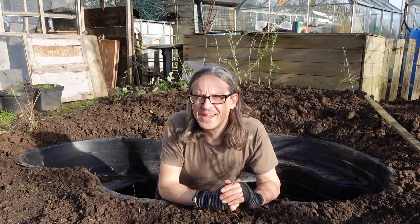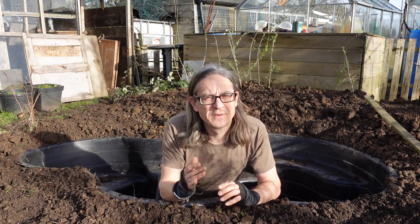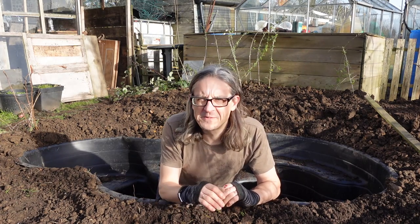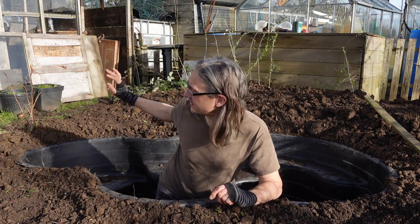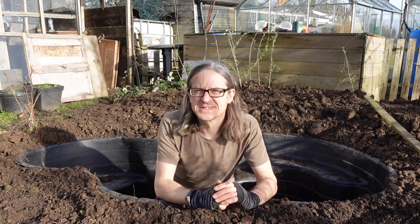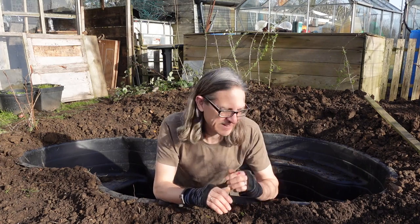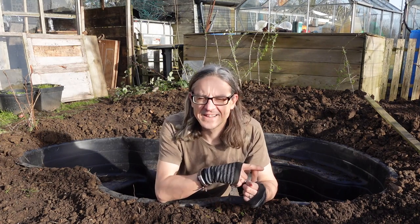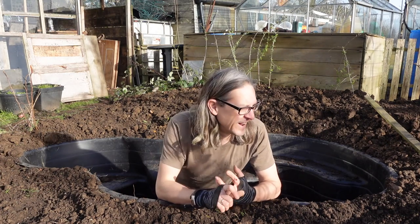So that's the pond in. It is still level. And I know what you're saying, fill it up. I couldn't if I wanted to. Even with a water butt full of water, I would barely touch the sides, as they say. So you'll have to stay tuned in future weeks to see A, if it's level, B, if it's got a hole in it, it wasn't new, and there is no C.